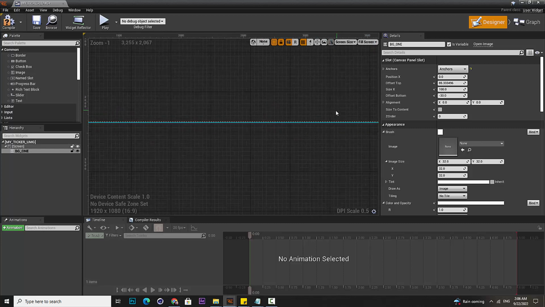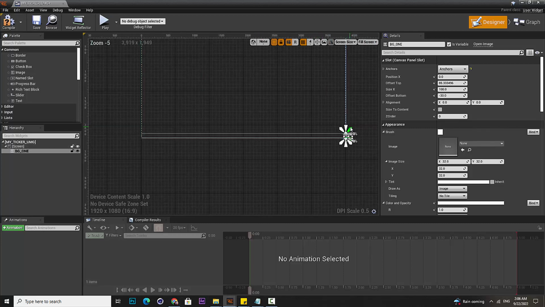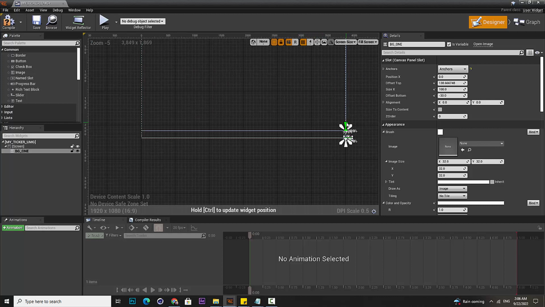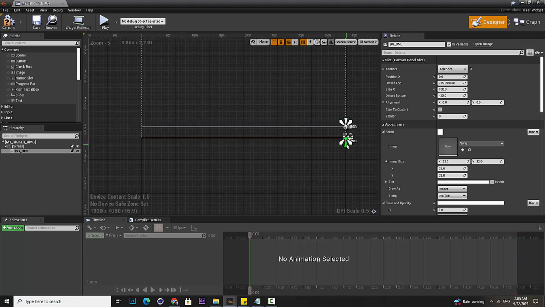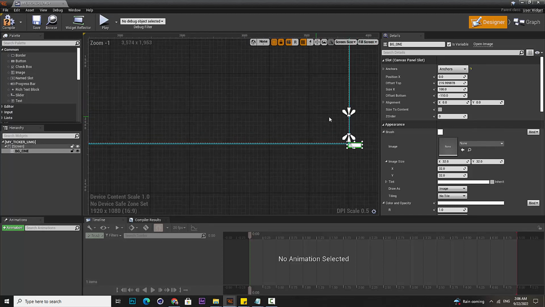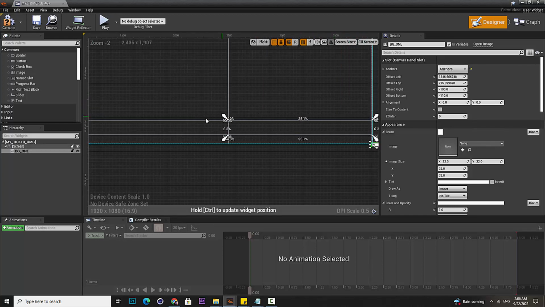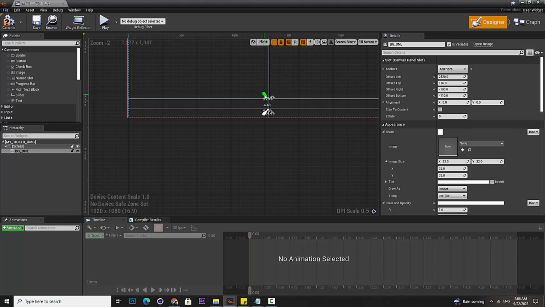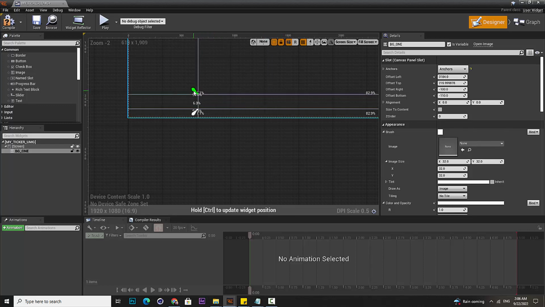This is where I want to set my ticker area. I'm adjusting it randomly so that you can use your desired area.